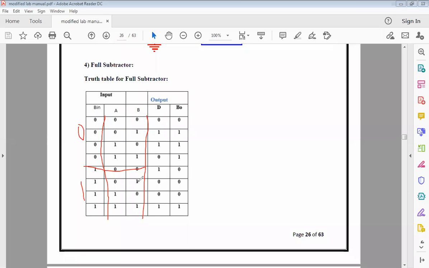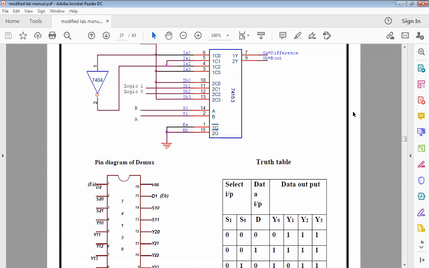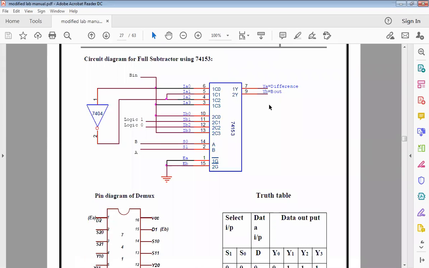Again 0 0, 0 1, 1 0, 1 1. Okay, so my select lines are going to be here, and then my outputs are going to be, these are my outputs, right? So the same values are going to just map to our IC, and once the values are mapped, you can get the outputs across your 7 and 9.